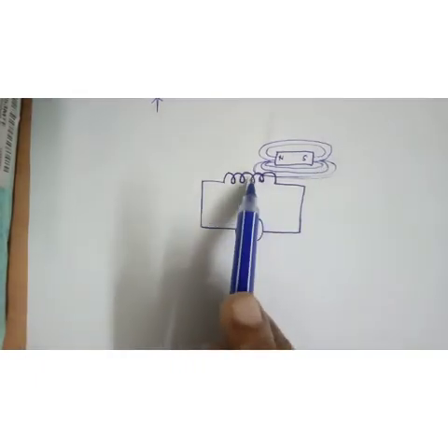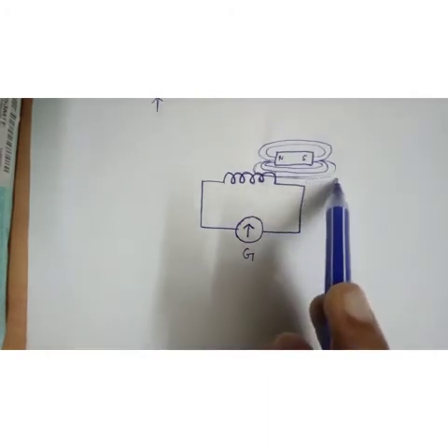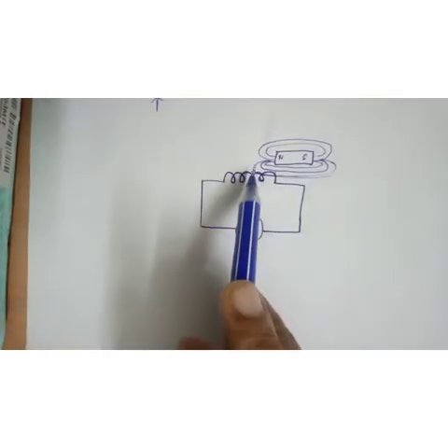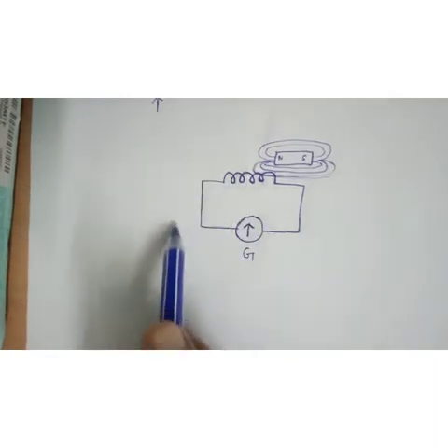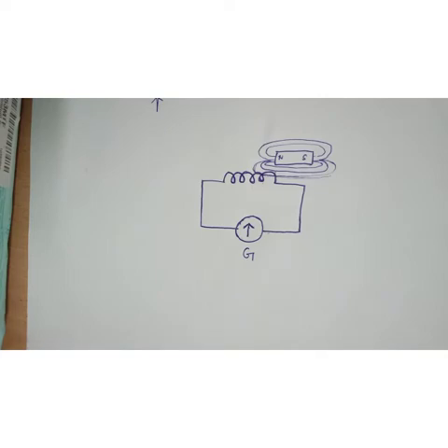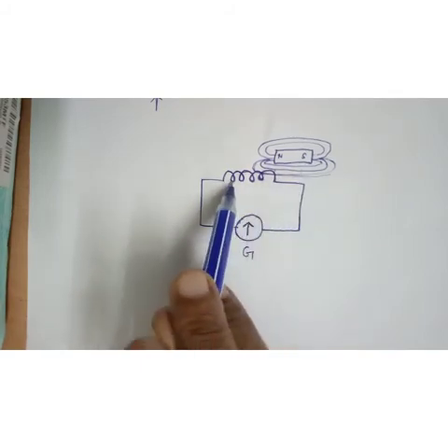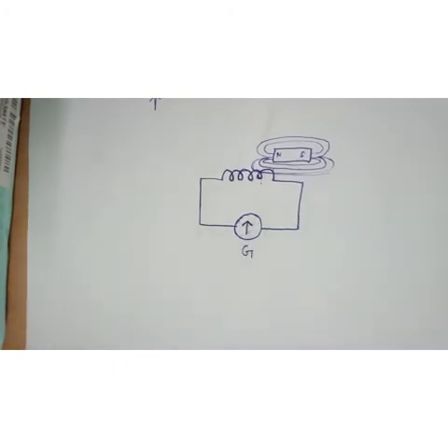Okay, so when this kind of interaction happens, when the magnetic lines of force happen to cut the coil or happen to touch the coil, what will happen? Current will start flowing through the coil. Okay, so what did Faraday do? When Faraday brought this piece of magnet closer to the coil, he found deflection in the galvanometer needle.